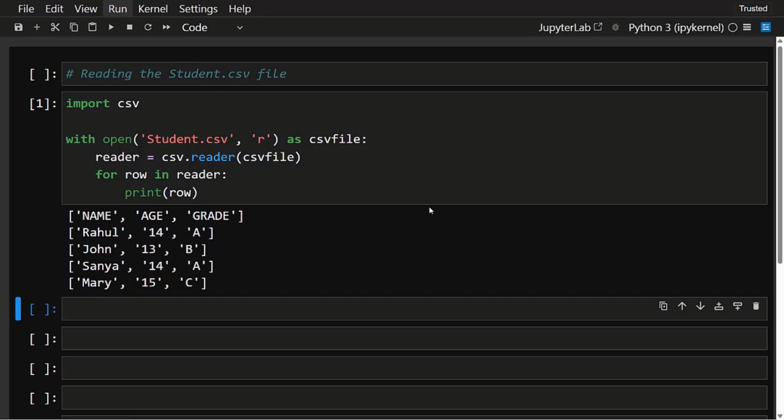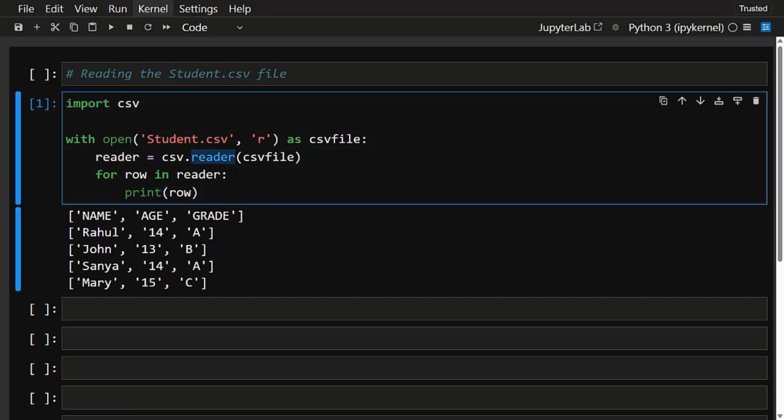Now let's make our code a little smarter and more readable by using the csv.DictReader instead of csv.reader. But why we need to do this? The DictReader treats the first row of the CSV file as column headers and gives us each row as a dictionary. The reader returned a list, whereas the DictReader will return a dictionary. And here, the keys will be the column names. So instead of reader, let me change it to DictReader. Now this reader object, instead of a list, will hold dictionaries.